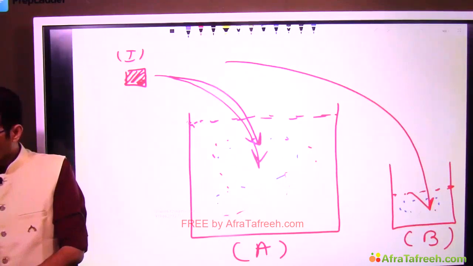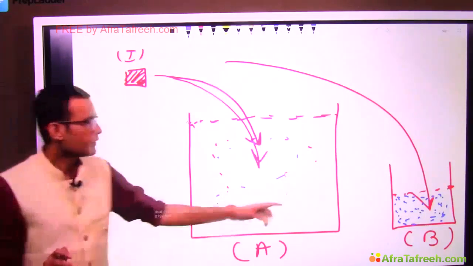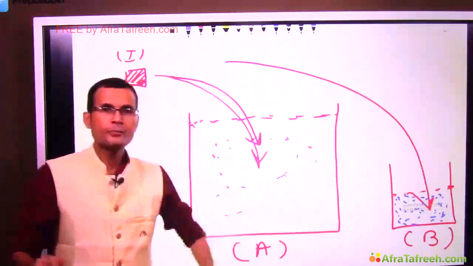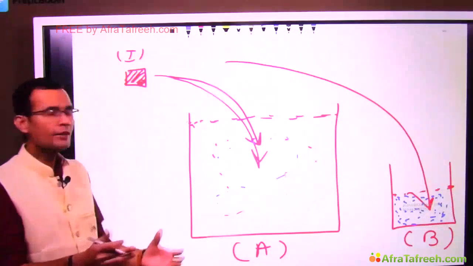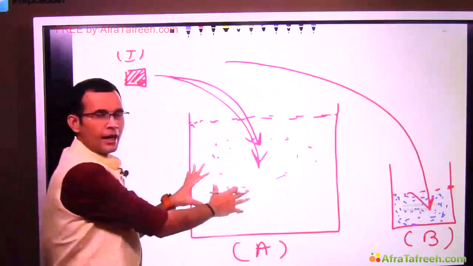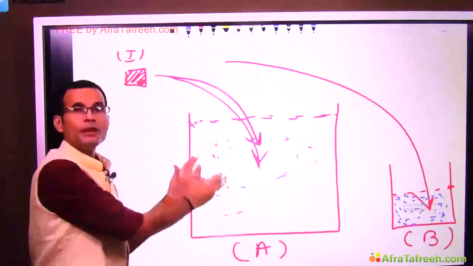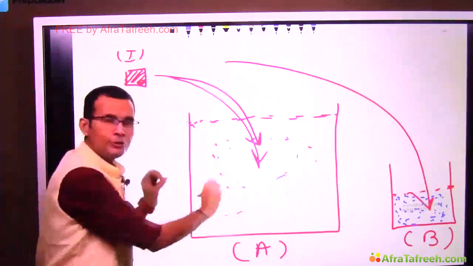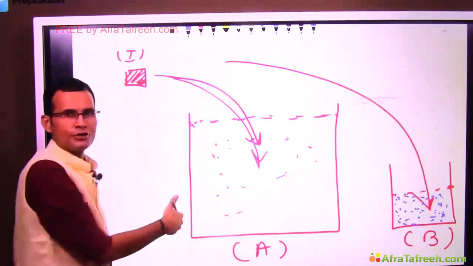And in compartment B, the volume of the compartment is less. Therefore, dilution of that same amount of dye will be less there. So if I collect the samples from the compartments, what do I get? The concentration of the dye in compartment A is going to be less, because the dye got diluted to a greater extent. Greater dilution means less concentration, right?